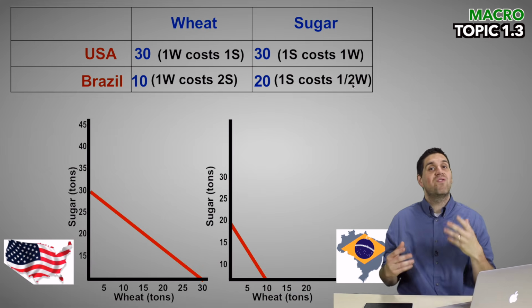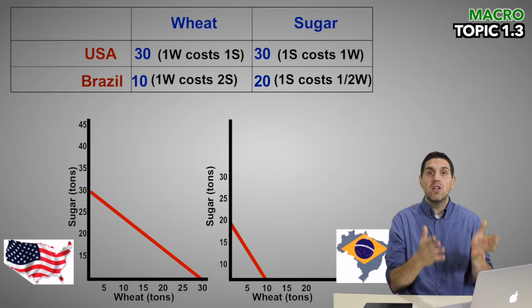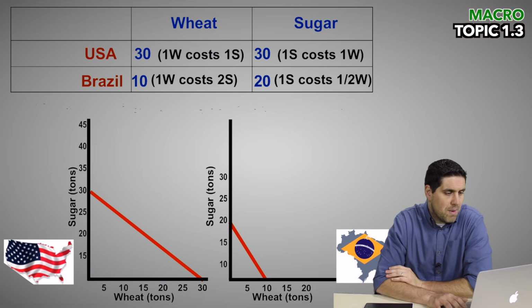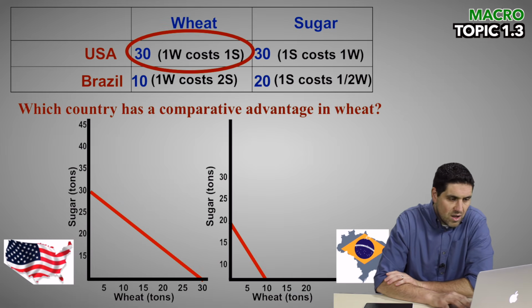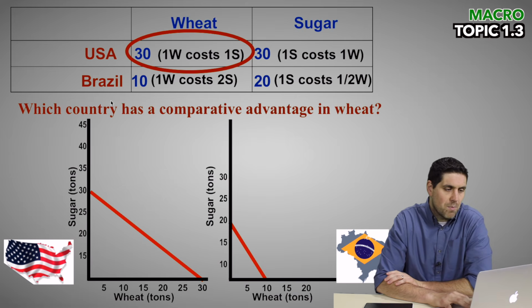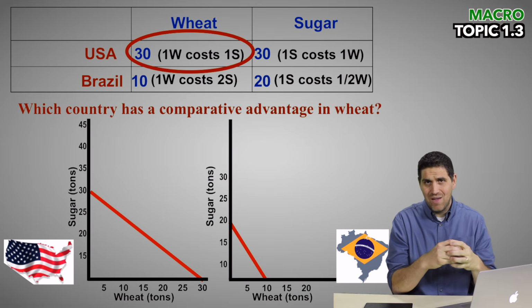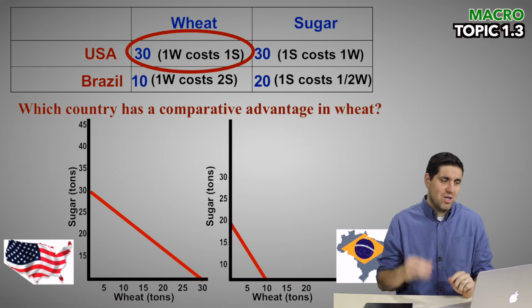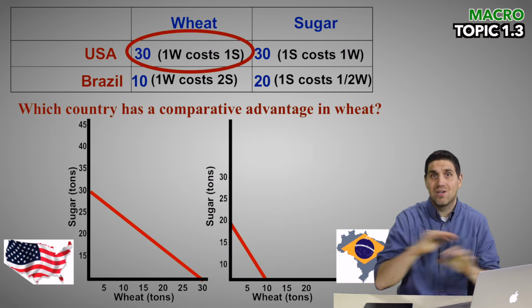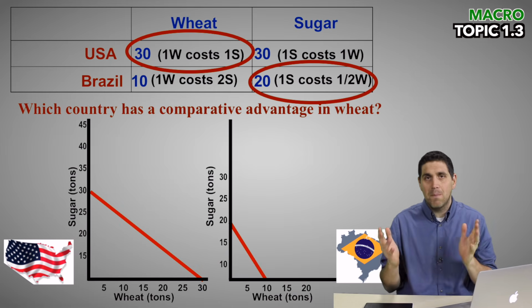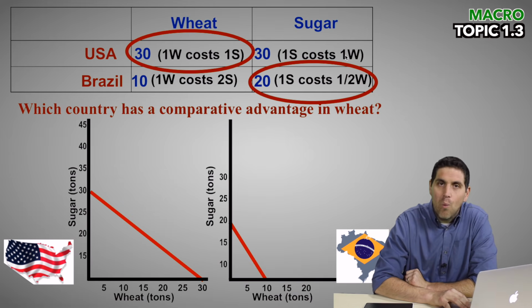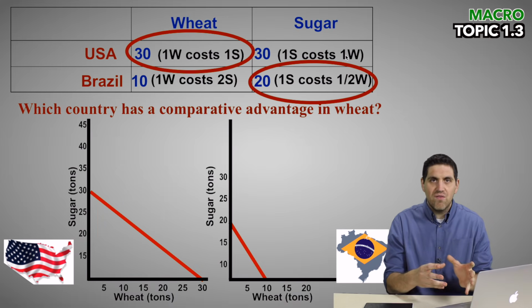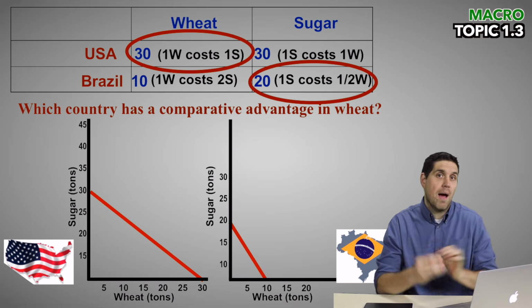Now that we have this, we can figure out the comparative advantage because we can find out who has a lower opportunity cost. So which country should be producing the wheat? Who has a comparative advantage in wheat? Well, the United States. They have a lower opportunity cost and it only costs them 1 sugar compared to Brazil that costs them 2 sugars. When they write these questions, you can't have a comparative advantage for both. So if you see a test question and you find out that US has a comparative advantage in wheat, you're done. You know for a fact that Brazil has the comparative advantage in sugar. It'll always work out that way. But look at the numbers, it makes sense too. 1/2 is less than 1. The point is, to figure out comparative advantage, you got to calculate something called per unit opportunity cost.